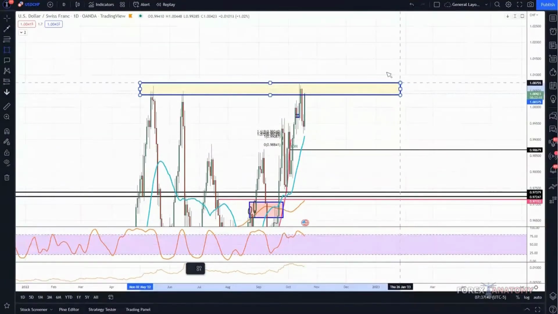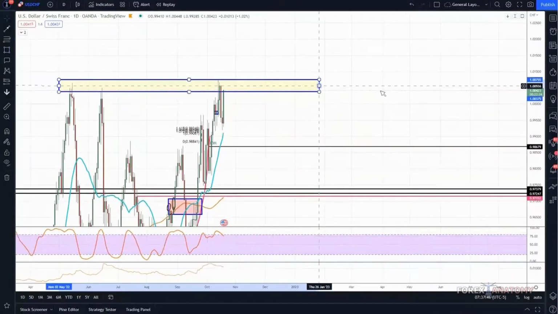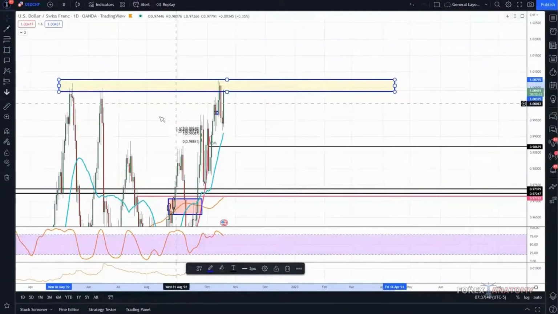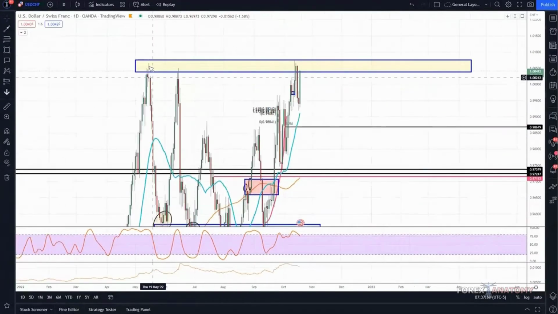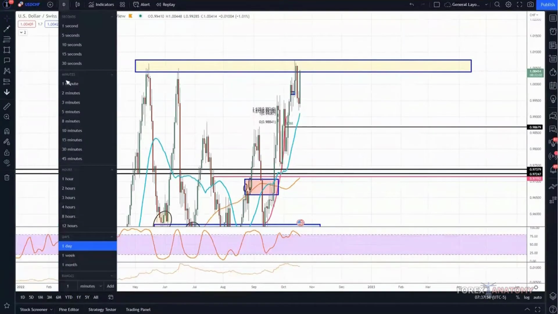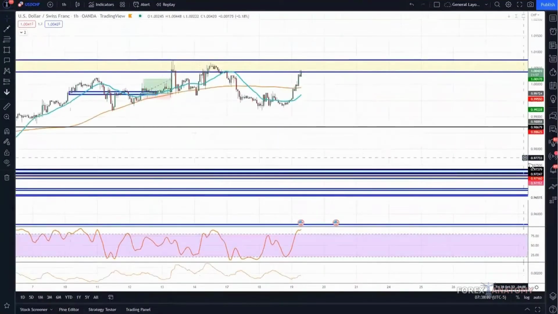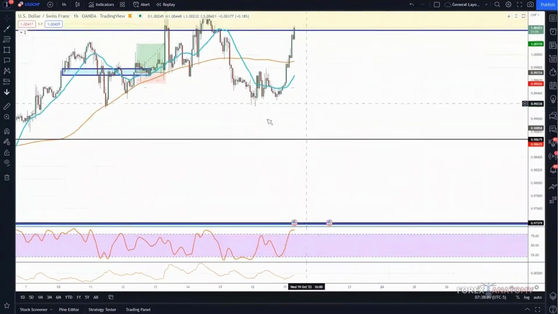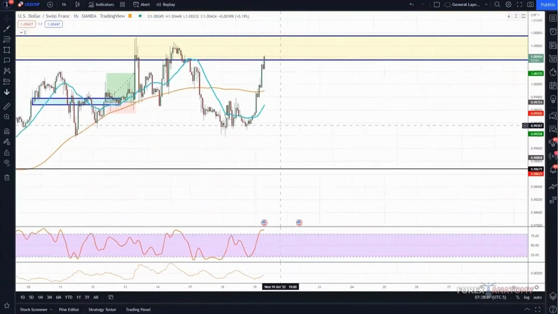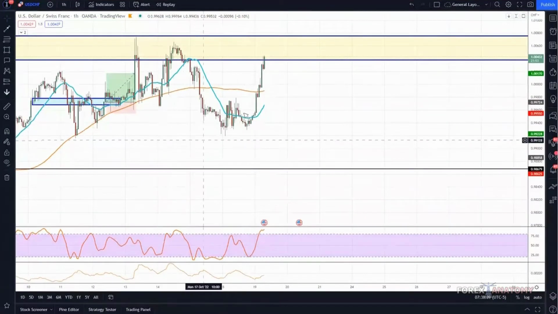The fact that we're hitting this area of daily supply or daily resistance, just like in times past when we saw a nice sell-off, we can see something like that again. But in this case, we're getting a retest, which could also mean something different. But what we're going to do is look for opportunities to stay on the side of momentum until price tells us otherwise. So again, we see price create this double bottom.